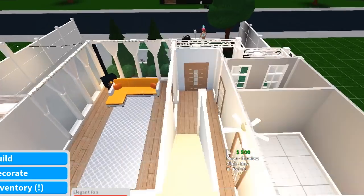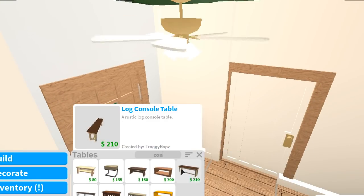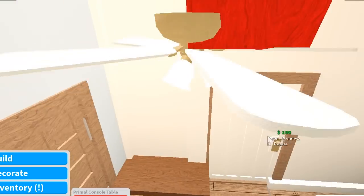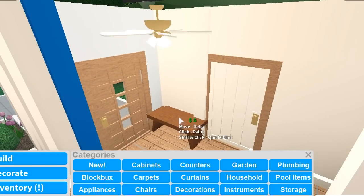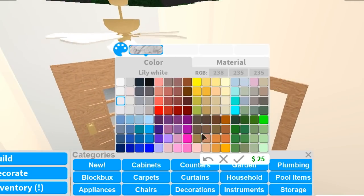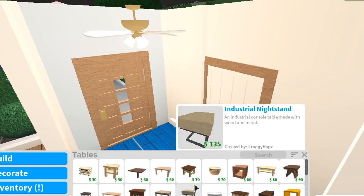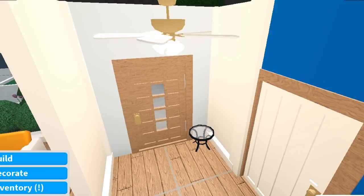So this is the point where I gave up and decided we were going to do the entranceway instead. I decided to grab this fan light that I'd used in the kitchen and put it in here. At first I added this table next to the door coming in, but then I realised that the table looked way too big and decided to switch it out for a different table. There we go. So now I'm switching it out for the small patio table, which I really love at the moment for a little decorative table.